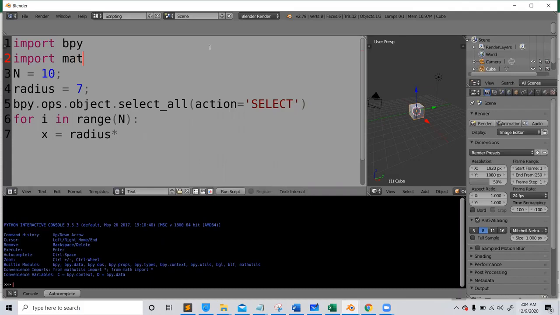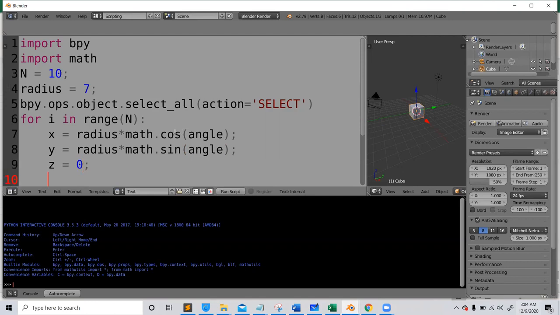I'm going to import all of math. If you want to import a specific thing, you can say from math import sin, but I'm going to say import math. y equals radius times math.sin of angle, z equals 0, and bpy.ops.mesh.primitive with location equal to x, y, z.